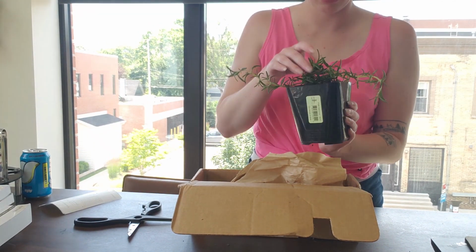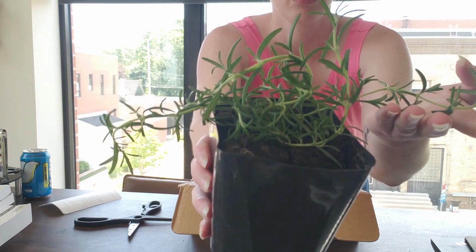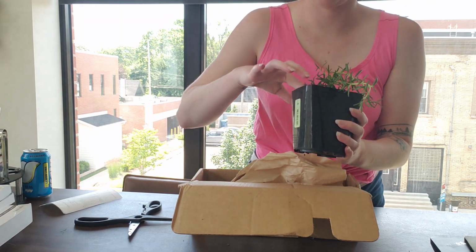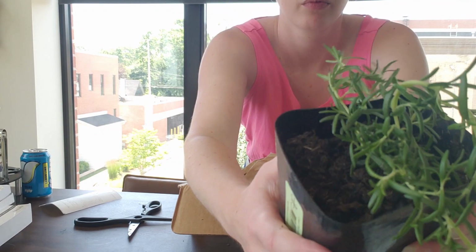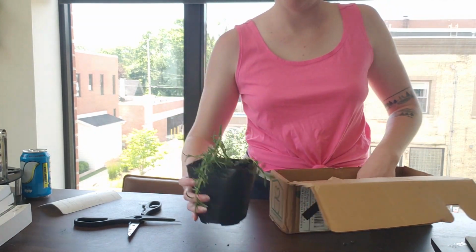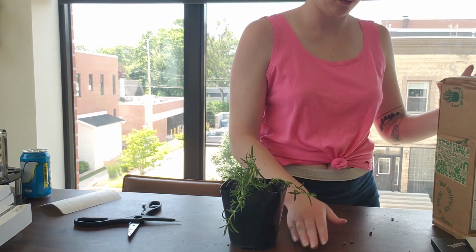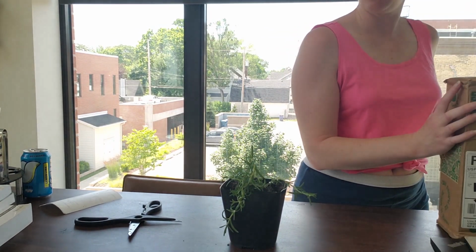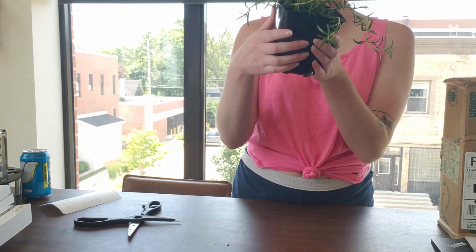It actually looked really, really healthy when it arrived. It looks really good. It's a good size. It's a pretty huge container for the size of the plant and for how wet it is. So I'm a little worried about root rot, but kind of a note from the future, it did not have root rot. It's doing fine. I was worried about root rot and maybe some insects, especially since we had caterpillars in our lettuce last week, but perhaps the holes in the box helped with that. I'm not too sure. Otherwise, the rosemary looks really healthy.